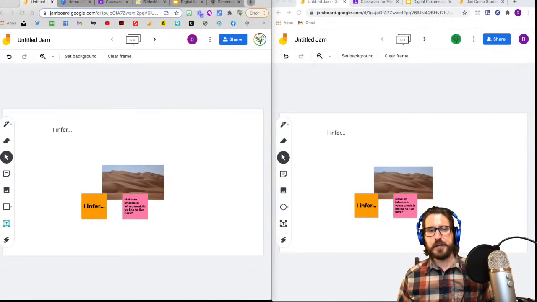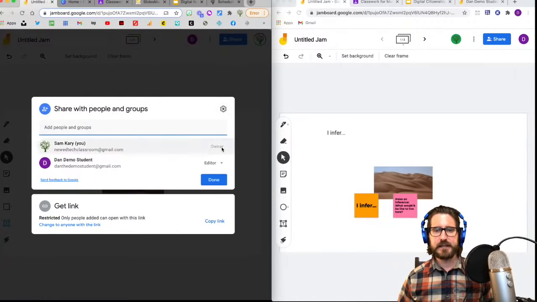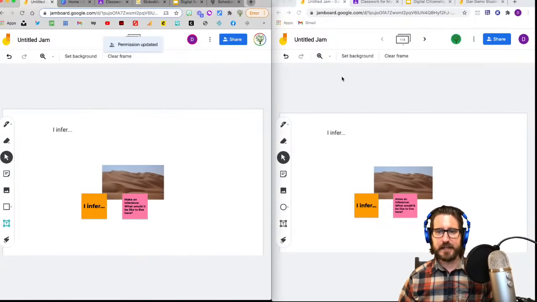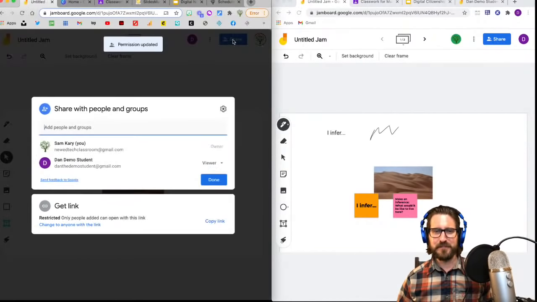They can. So a couple of tips about using Google Jamboard. One, that you do toggle back and forth between view and edit. So students just posted up very quickly, right? Now I want to take away that access. I can just toggle back so that now they only have view access. And when Dan tries to write, he is going to be prevented from doing so, or he should have been prevented. What did I do here?